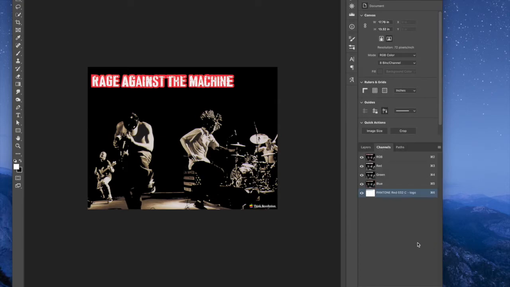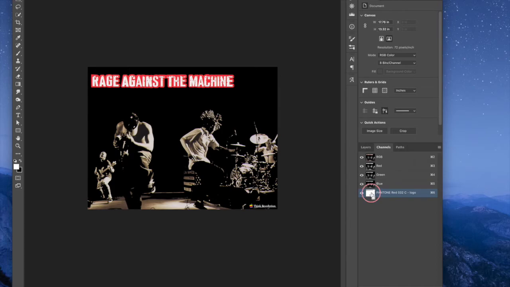It is separate. However, because of that, because it's not added directly onto that layer, and because it is on top of the red that already existed, if we were to print this out, this would not be a pure Pantone red because it is going to mix with the red that's underneath. So to set this up properly, what you need to do is make a selection of the Pantone color, and then fill the RGB channels with white because white does not print.